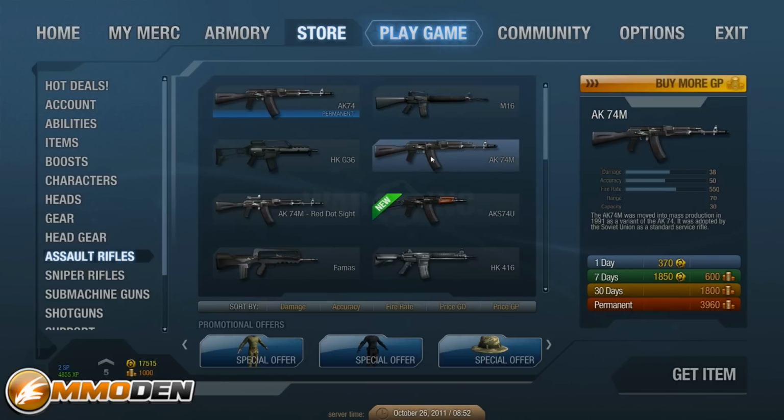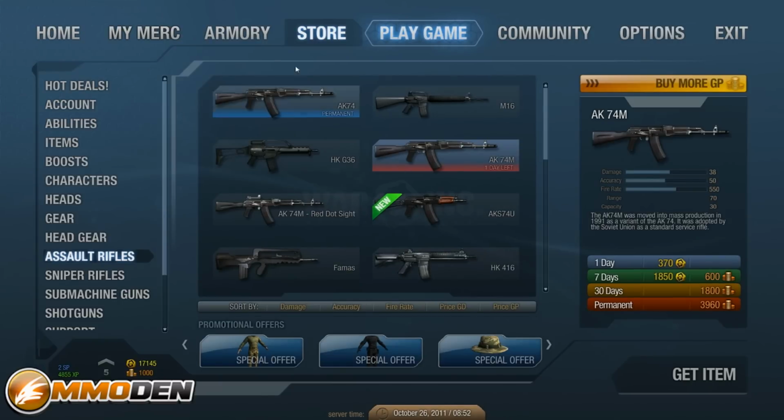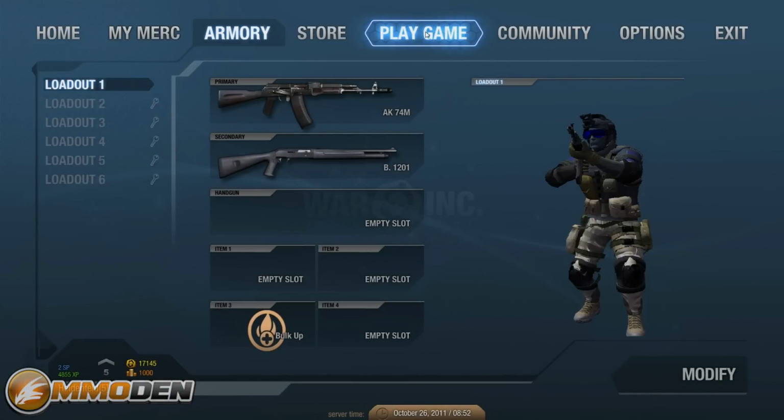So let's cancel that out. Let's go ahead and see, can we get this item? Yes, we can. Let's go ahead and get it for 1 day. Let's get the item, and it's going to now go into my armory. Let's cruise over here. Let's modify, and let's go ahead and pick up the AK, equip, and save, and let's do what you guys have been waiting to do and get started so I can show you a game.